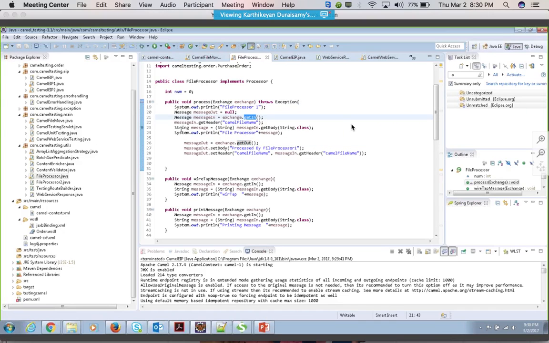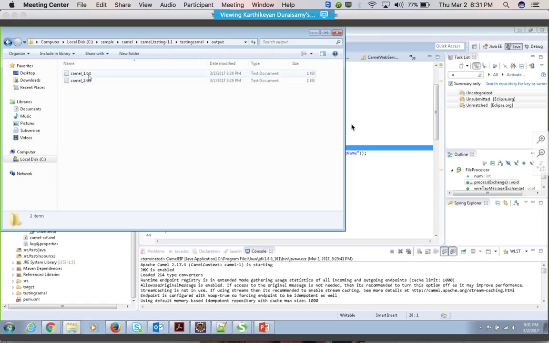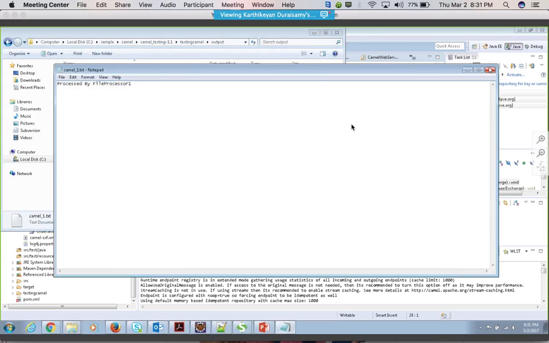I'm getting the in message body, which is a string. Then I'm updating the body as processed by file processor 1 and just returning. You see the output is processed by file processor 1.